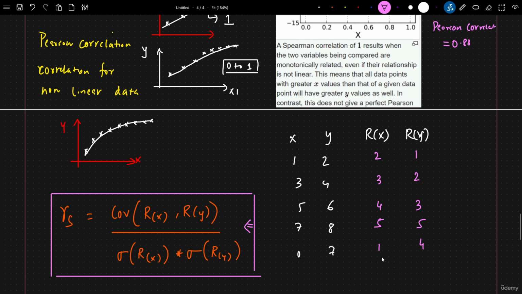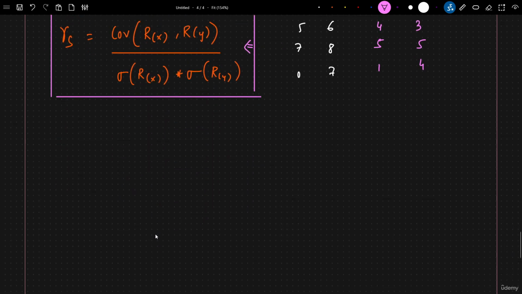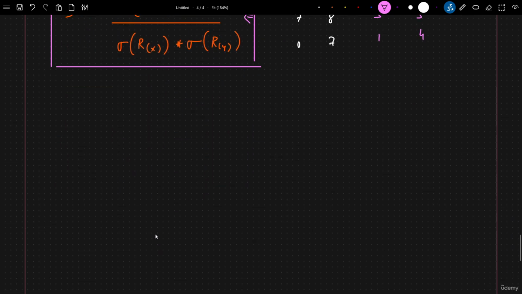Let's say the smallest number will be given the smallest rank, and the largest number will be given a larger rank, right? And that is how you probably go ahead and do it. Now, the main important question is, Krish, how do we use this in a real-world scenario? In data science, when you do EDA or feature engineering, there is a concept called feature selection.